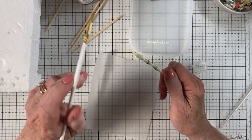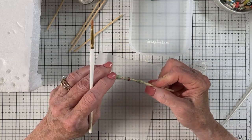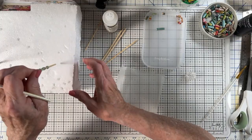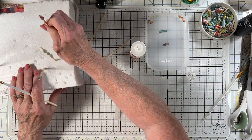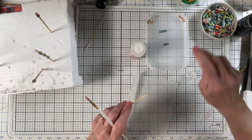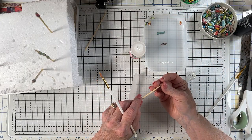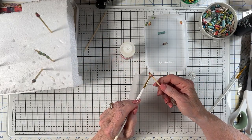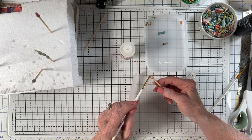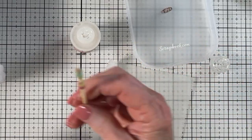You can always go back and add a second coat. I didn't have to. I was very happy with one coat of this. Then you can move through quicker because you don't have to wait for the drying time. So I think there's a time and a place for the UV resin, for sure. But I have to say that I think the glossy accents gives just as nice a porcelain type finish. There, those are going to be pretty.